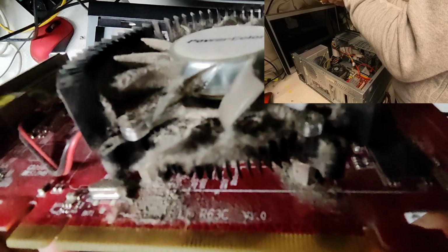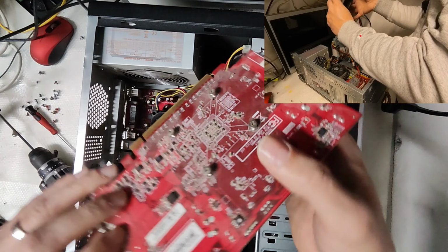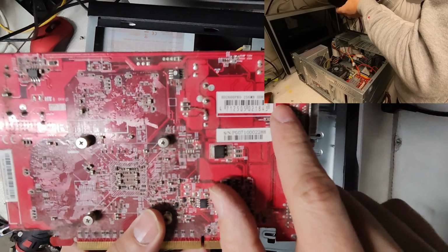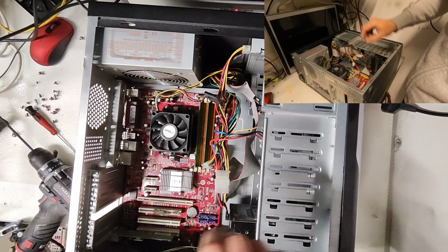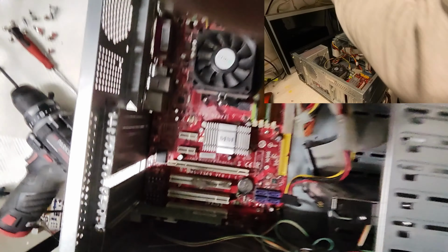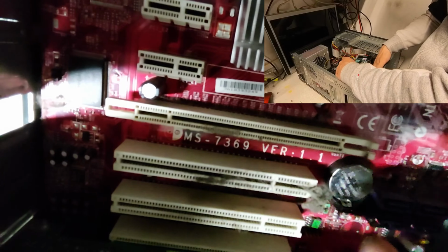This is what I call a lot of dust, don't you? Dude. So, HD Pro. You know, when somebody tells you there's some dust in the PCI ports, this is the case. Awful.